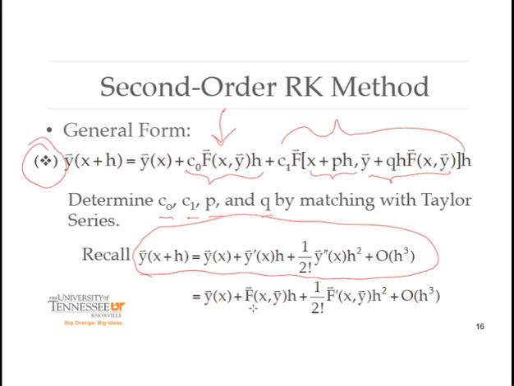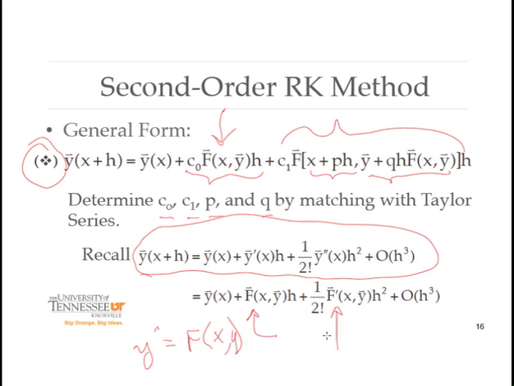But again, we're going to exploit the fact that the derivative is actually given as part of the ODE. Remember that we usually write something like y prime equals f of x comma y. So in this particular case, we can rewrite this Taylor series expansion, and everywhere that we had y prime, we're going to put an f. And instead of y double prime, notice we'll have the derivative of f there, evaluated at x and y, again, y being a vector valued function. So all we've done is use the standard Taylor series expansion and exploit the ODE itself as a representation of the derivative. That's all we've done.